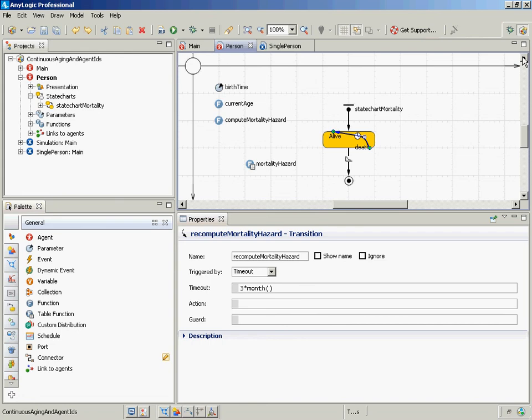So this birth time parameter is used to allow us, whatever the current model time is, we can figure out how old this person is because we know when they were born, right? So it's just as if you had, suppose you had a longitudinal study and you recorded the baseline characteristics of the population for each person, you recorded their birth year. Then at any given time during that study, you'd know what age they were, right?